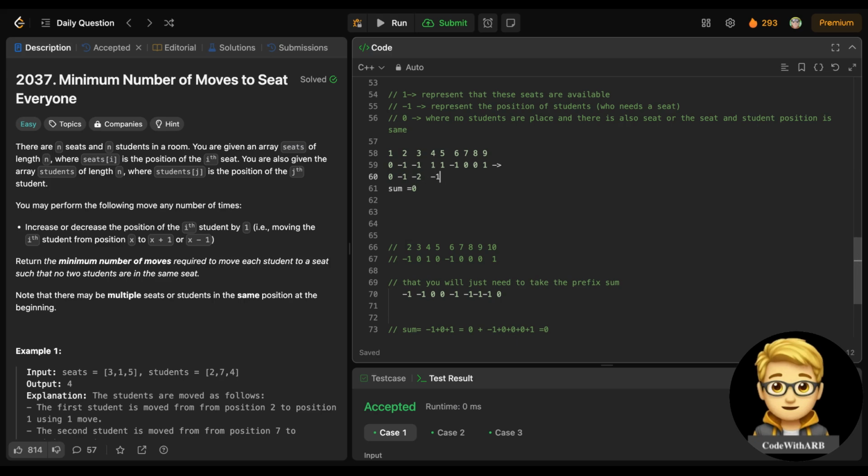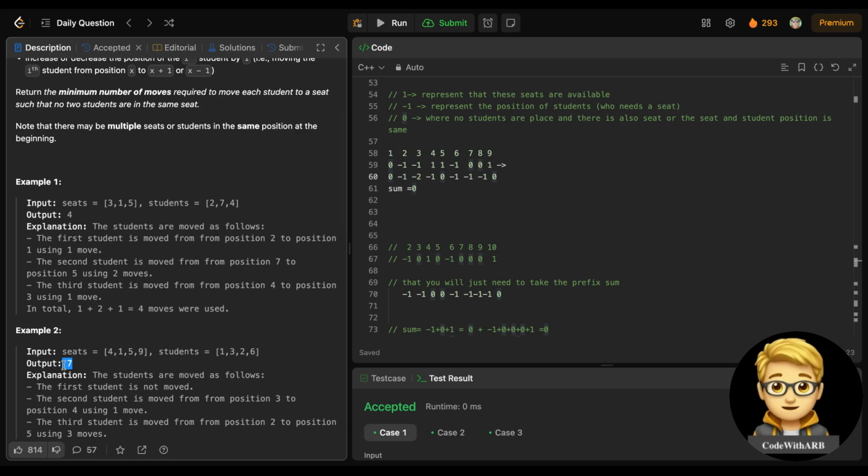Minus 1 and this becomes 0. And this becomes minus 1 again, and this becomes minus 1, minus 1, and this becomes 0, right? Now if you take the sum of all, what will it give? 1 2 3 4 5 6 and 7, and that's the answer here.